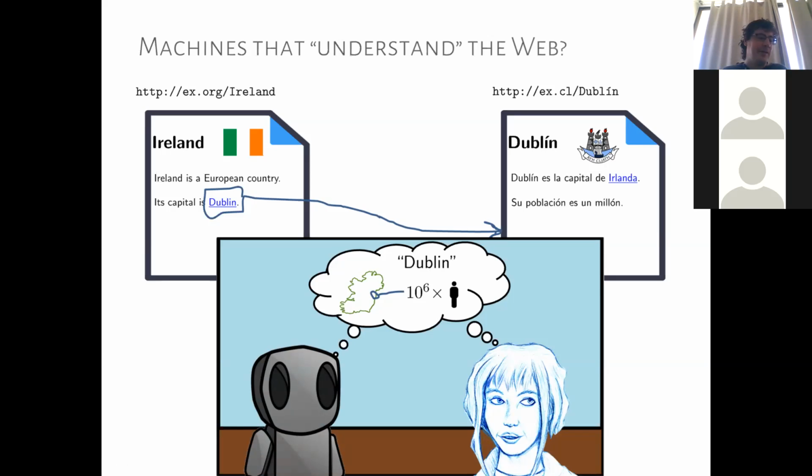Of course, they have to be careful. You can't trust everything you read on the web. But likewise, what we would like is that machines could somehow understand that. And if machines could understand the content of the web, then they could process it at a much larger scale and much more efficiently than humans, which effectively would mean that we could automate a lot more tasks on the web.